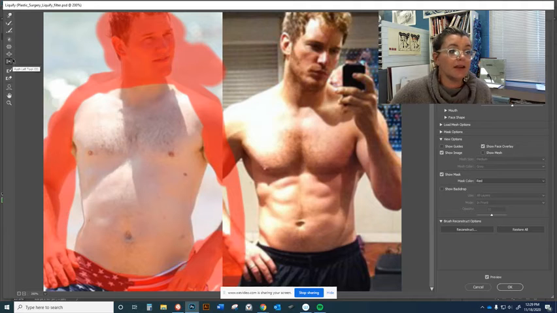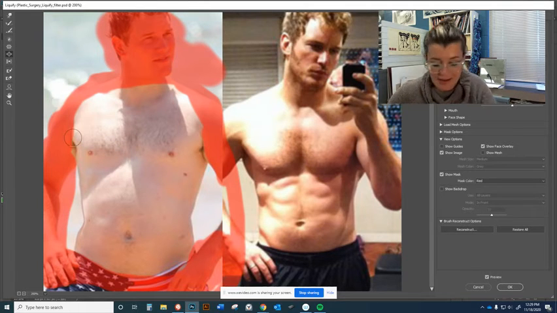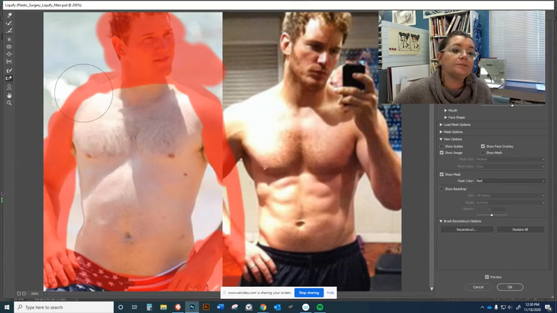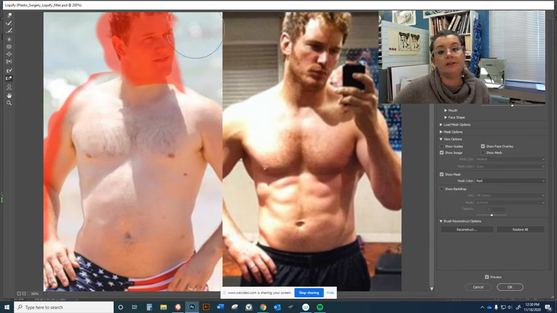Okay, let's try making the pecs look bigger. I don't know. A lot of this has to do with shading, but I don't want it to make his hair look all weird. So we're going to unfreeze, thaw it out.